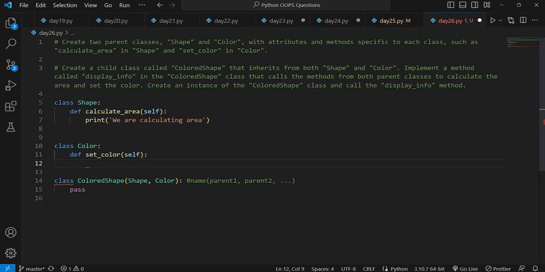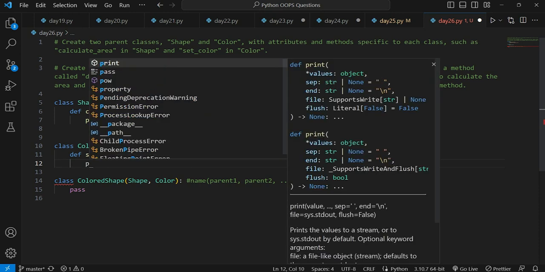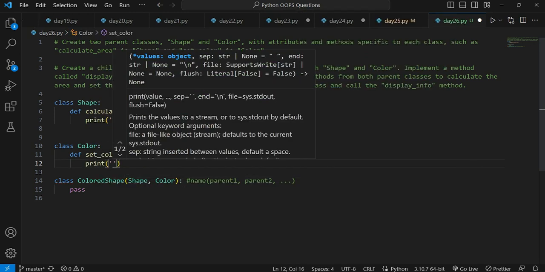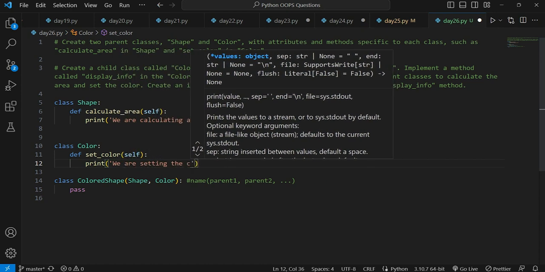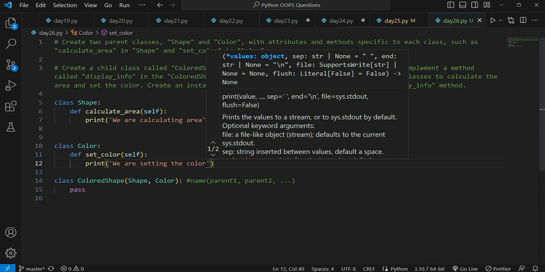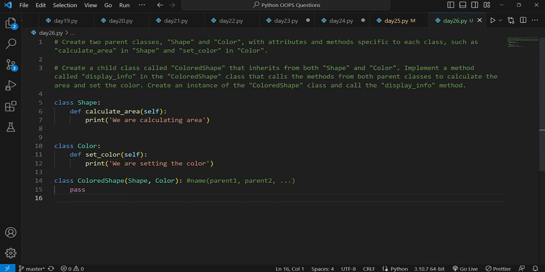So that's why we will be printing again a simple, general statement here, that we are setting the color.